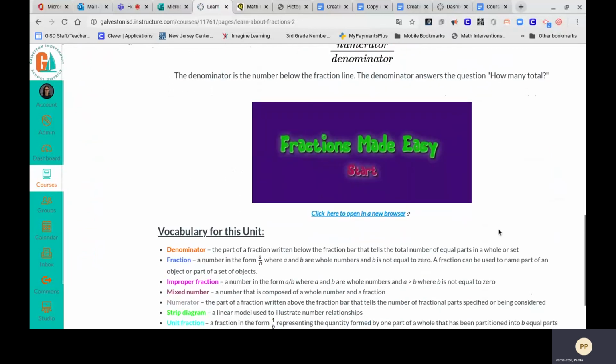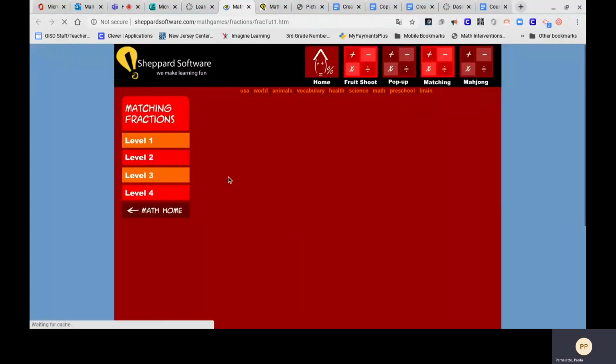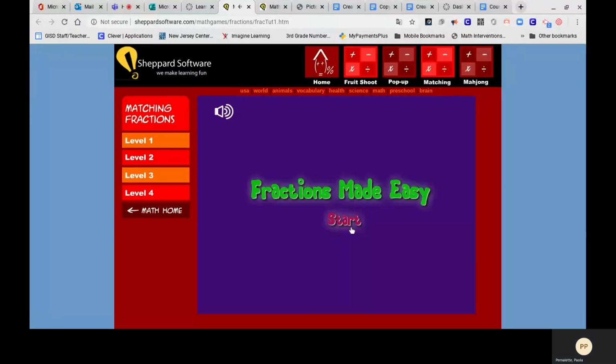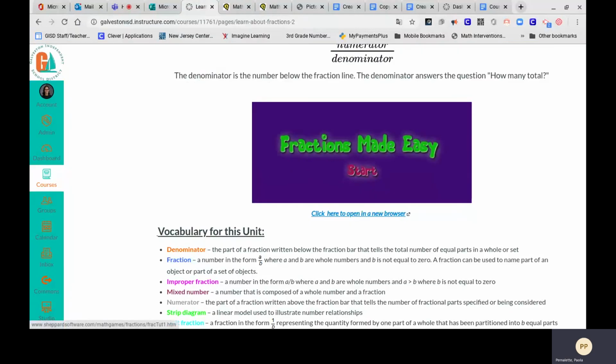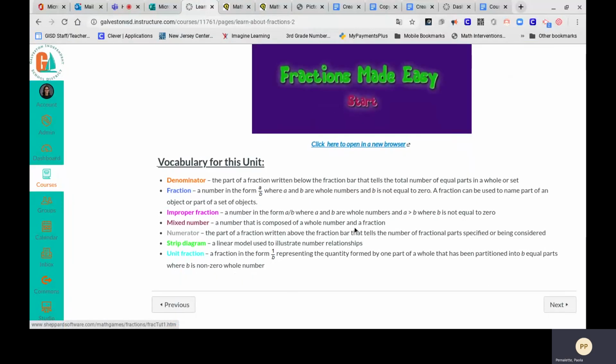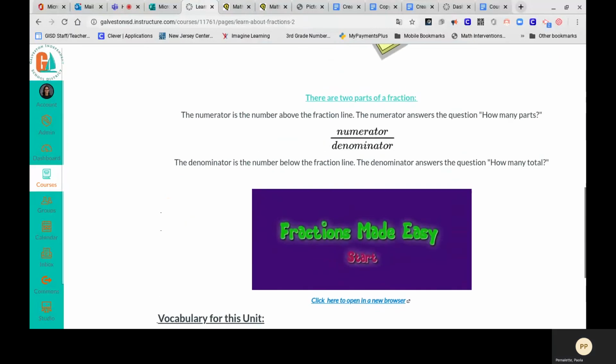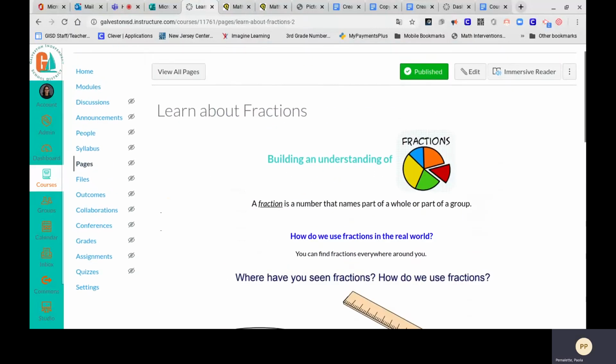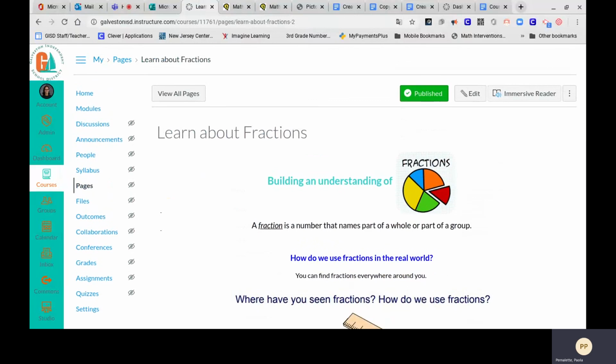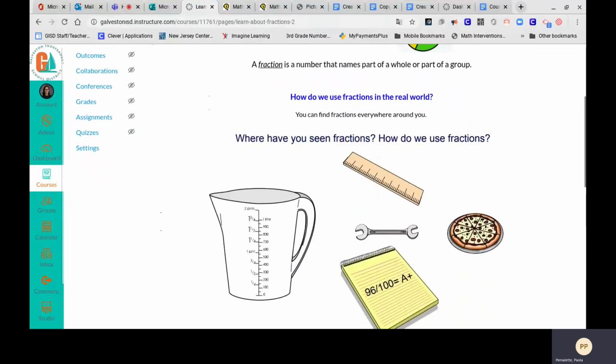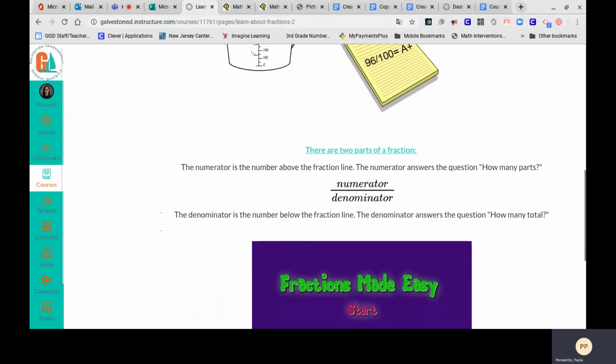I can see that I have a link to another place. In this case, this is the link that I added for my students. It's just another website where they can learn a little bit more about fractions and practice fractions, so they can start playing a little bit there before they start our unit, and then the vocabulary words. So that's how you create a content page. Your content page is basically the information that you want to share with your students, like the introduction that you will do about your lessons.